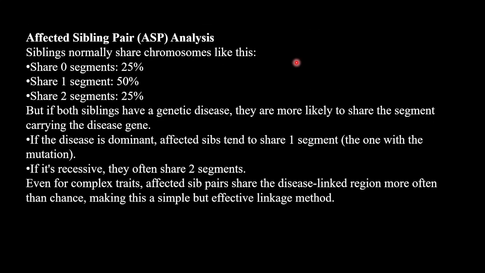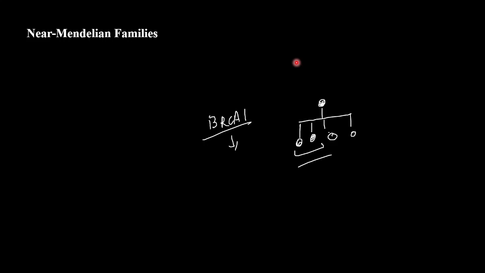And usually we do it in near Mendelian families, because whatever is followed in Mendelian families is not completely followed in near Mendelian families. For example, if this is a dominant disease, it should be there in 50% of the children, but if it is not, then it might be because of so and so reasons, and this is a near Mendelian family. Even if it is followed in 25% of the children, it is considered a near Mendelian family.